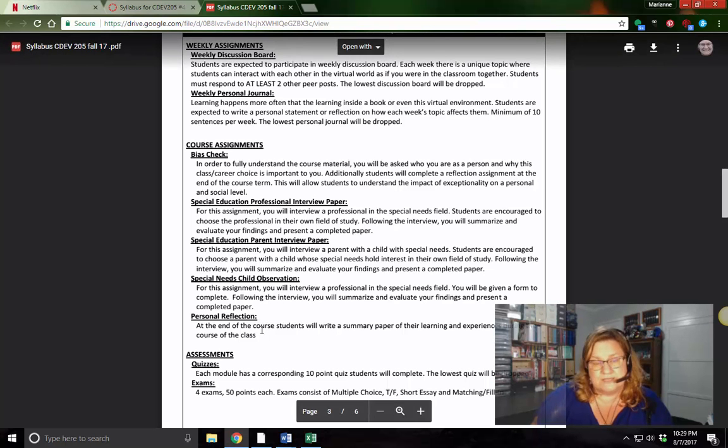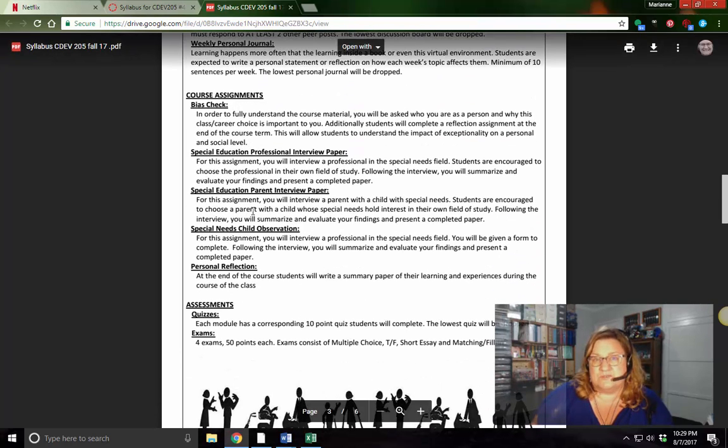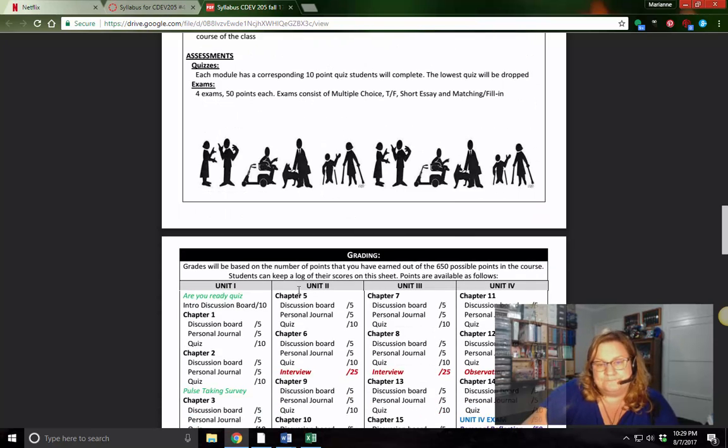So those are all your assignments for the next 16 weeks. I'll do a video on each one of those too to explain it. For our assessments, there will be a quiz on each module, which is each chapter. Super easy, 10 points. And then exams, there's 4 exams, and they are non-cumulative exams. So I broke down the semester into units, and each unit will have an exam. And I'll talk more about that.